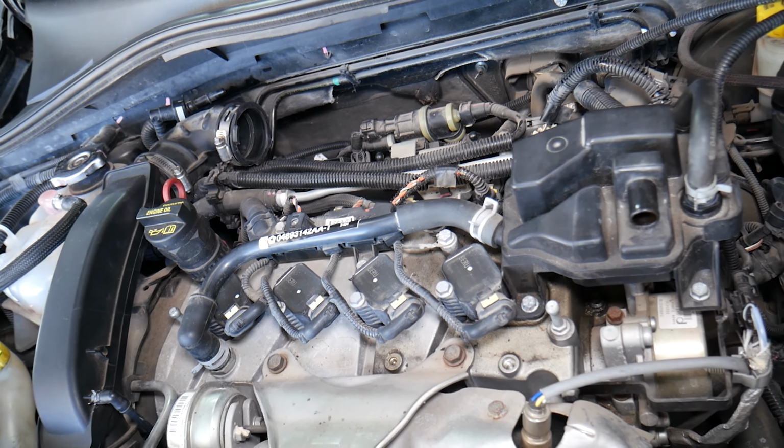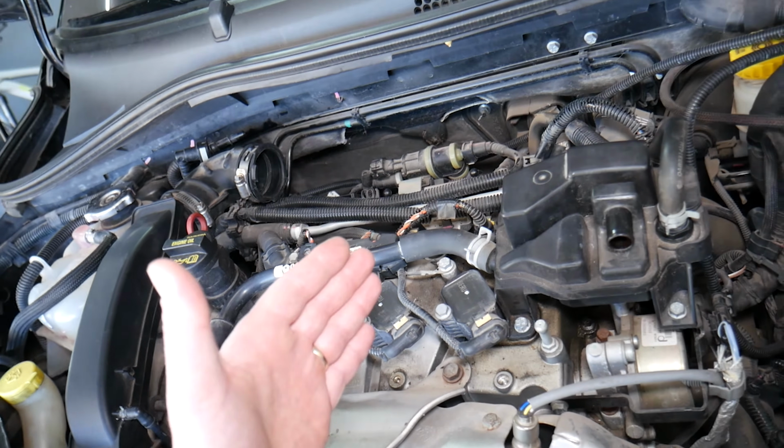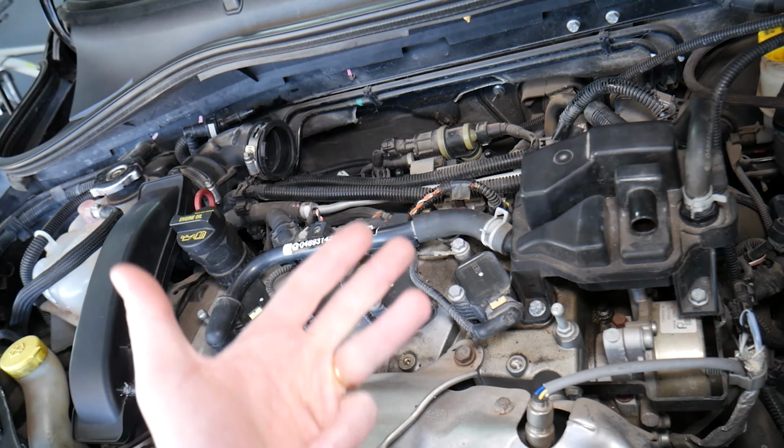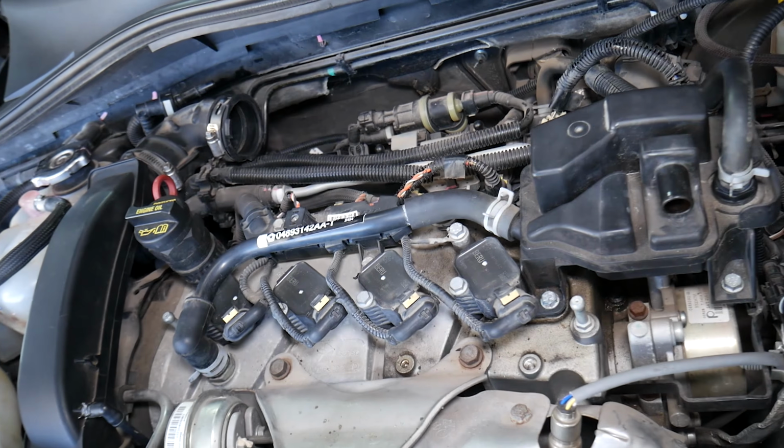So those are some of the most common things. But usually when the engine starts warming up, a rough running engine, poor acceleration, misfiring, blinking check engine light, and codes relating to the crankshaft position sensor are some of the most common ones.